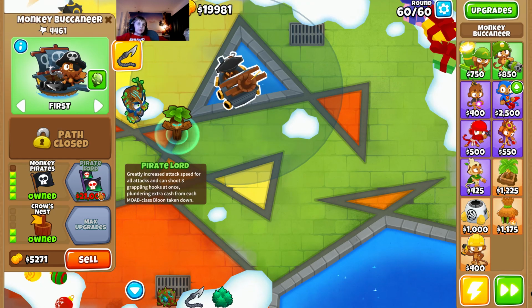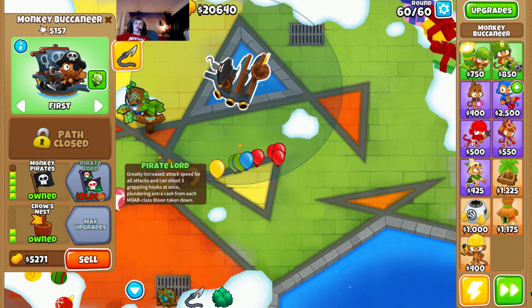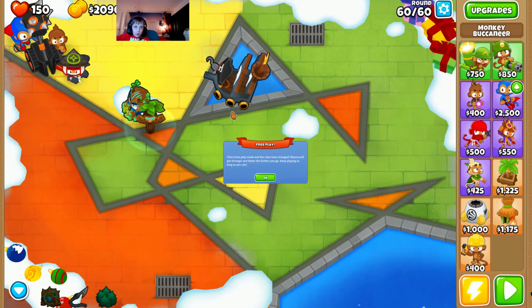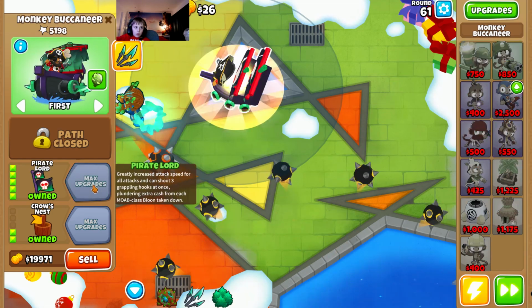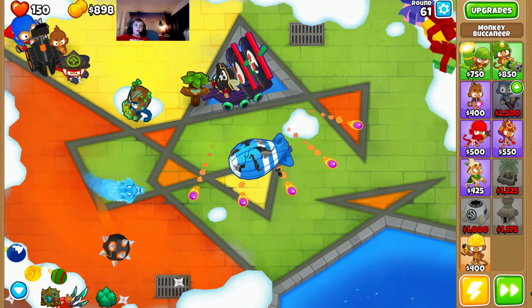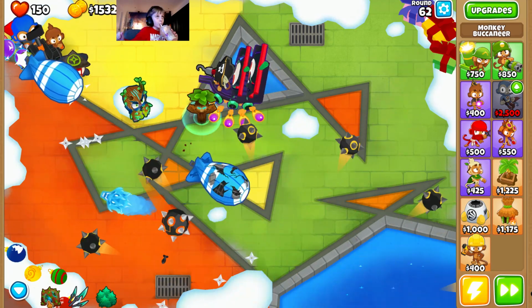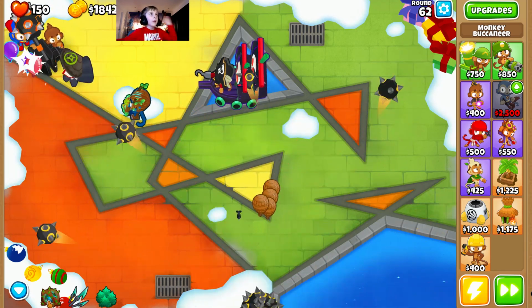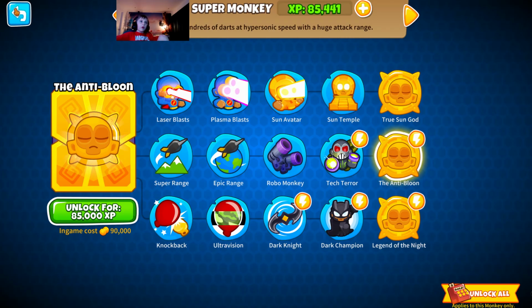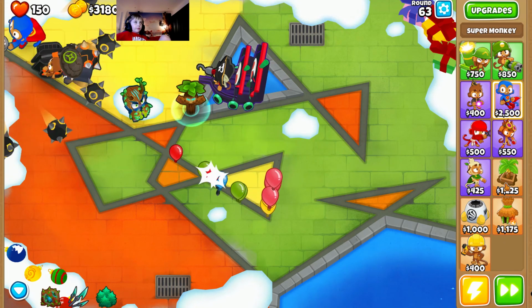Teasing me, it's calling for my name. Oh yay. Now you decide to give me it. Let's go. Let's go. I popped it. Those are like bad blues. Go. Bam, bam, bam. Sorry, but I'm saving up for the true sun god temple, super temple, true Ken temple.